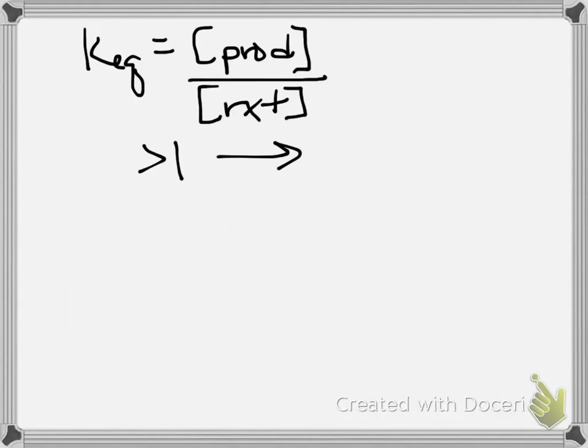If our value, if you're presented with a KEQ value that's less than 1, that would be for example 2 over 3, then our reactants are greater than our products, and that represents an equation that has shifted to the reverse reaction, or to the reactant side. It's shifted left. And finally, if our KEQ actually equals 1, then that indicates that we are actually in a state of equilibrium.